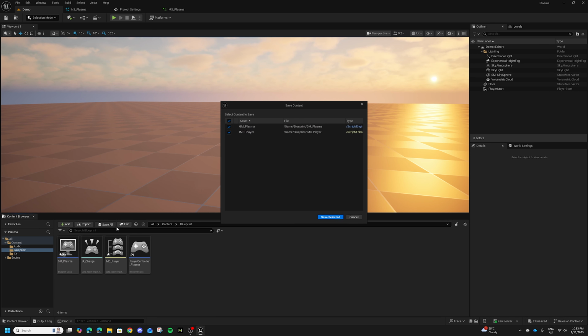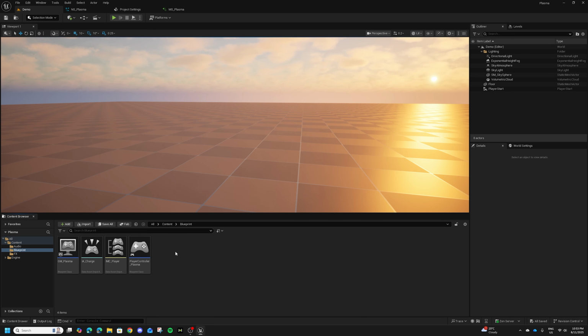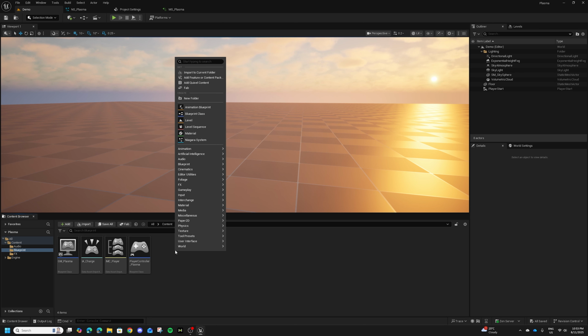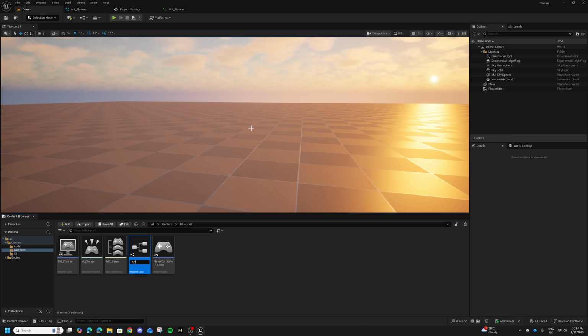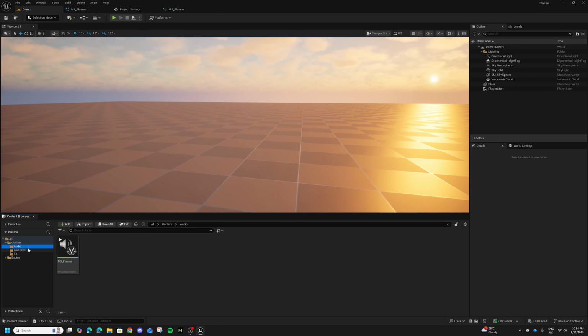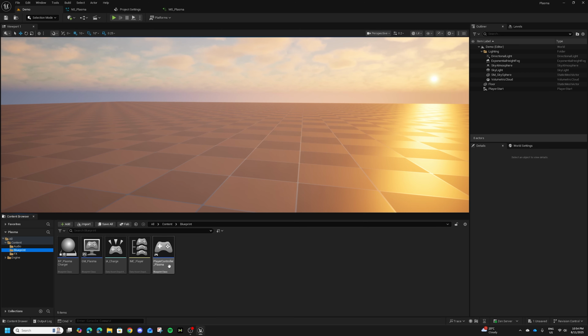So now that's done. Quick save all. Now in our blueprints, let's create our plasma caster. So right click, blueprint class, actor, BP underscore plasma charger. And what did I call this? That's just plasma, and the effect is plasma as well. So everything's plasma. Consistent naming conventions, that's what we like. This is BP plasma charger. So it's charging the plasma.